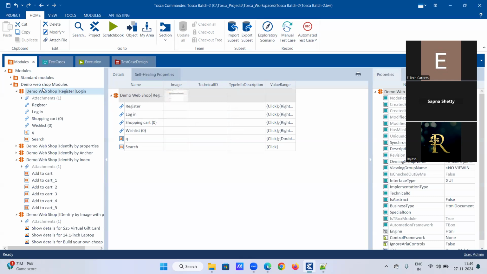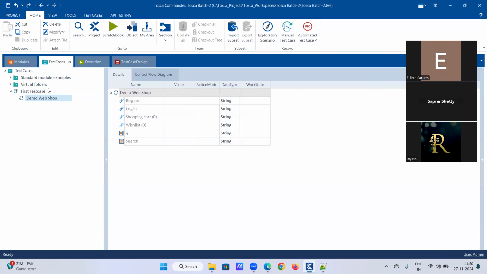No, right? So that is what I told you. Each and every section is interdependent. So if you change here, there is no difference. It will not be reflected anywhere. If you change here, it will not be reflected. Because every section is interdependent, they are dependent on each other.